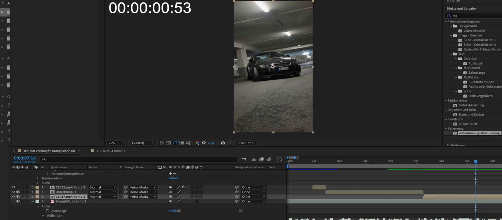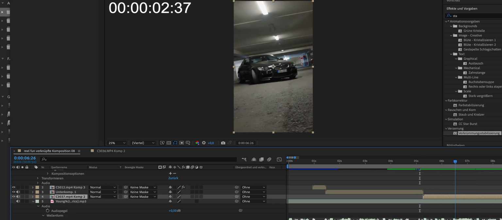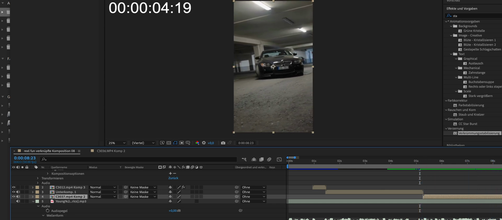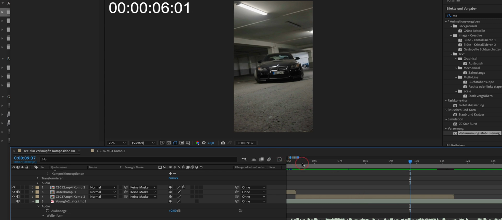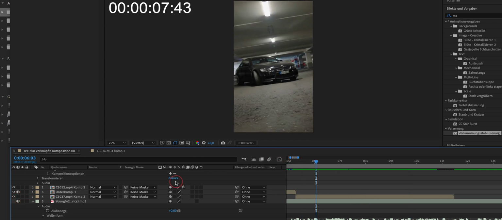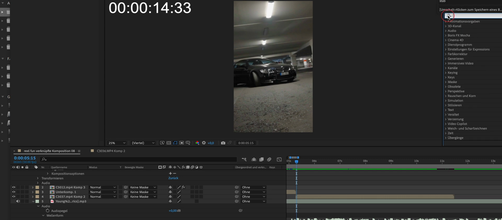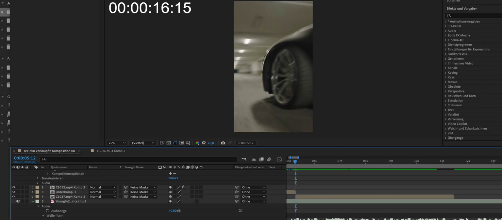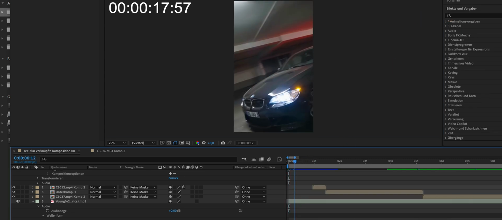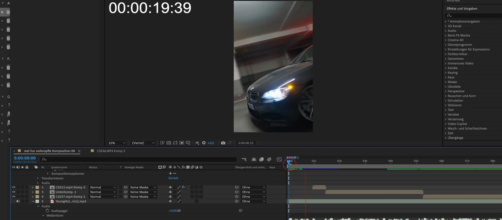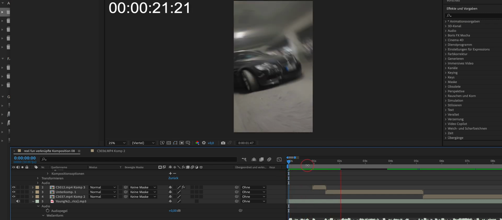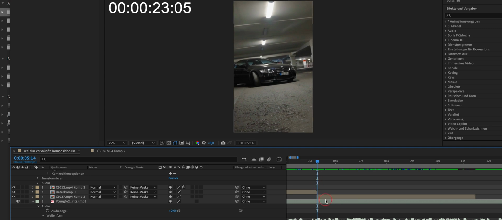All right, so we have this beautiful clip here of the M3 E92. I will just quickly mute it because we don't want any sound. Basically what I do is I stabilize it before I add some speed ramps. This is something that you will need to do because otherwise you will get some strange looking speed ramps. So this is the video I'm working on. There are a lot of speed ramps going on. Of course I will add another speed ramp as a transition.